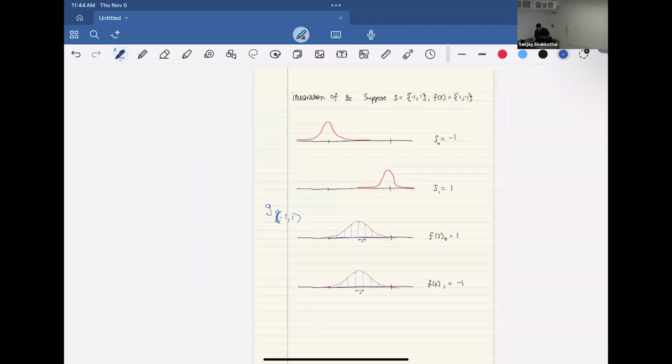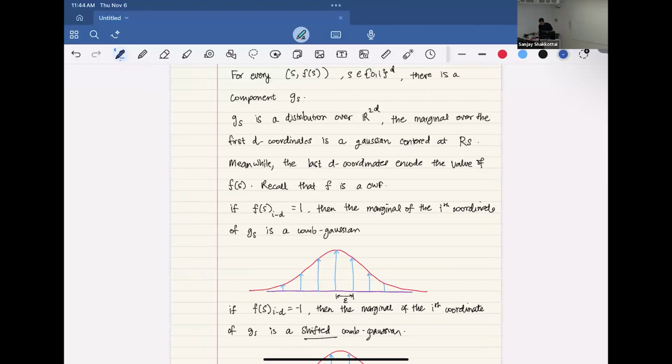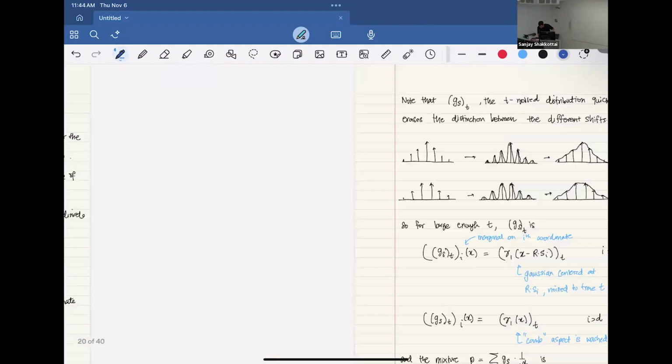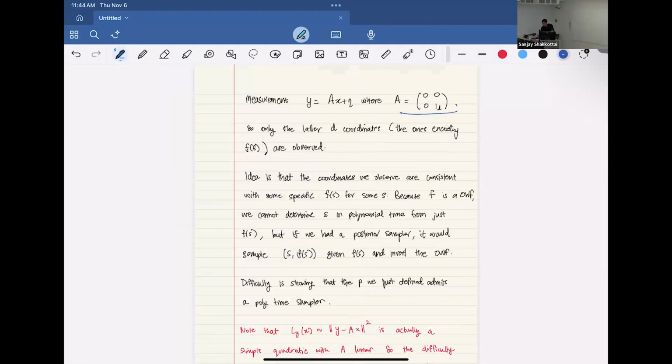But this is the instance. And so what ends up happening is that each G sub S, the distribution encodes this S comma f of S. The first D bits encode some D-bit string S, and then the second D bits encode, in this weird shifting way, the value of f of S. The problem that they set up is that you observe the last D bits. So it's like an in-painting problem: the first D bits are masked, you observe the last D bits, and this is enough to get you the value of f of S. But because this is a one-way function, you can't invert it to get the actual S. And in order to sample from the posterior, you have to have done that, since a sample from the posterior will get the first D bits correct as well. Because you can't invert this one-way function, you must not be able to do this posterior sampling.